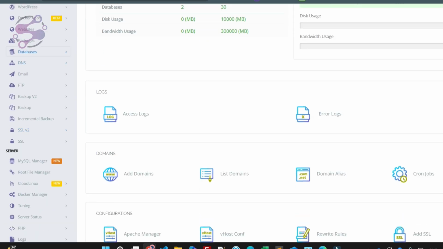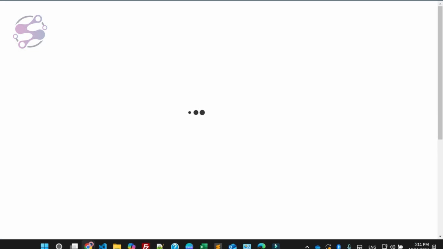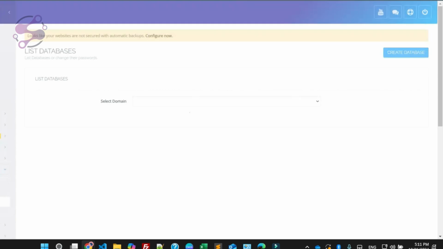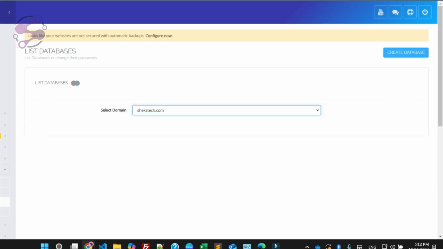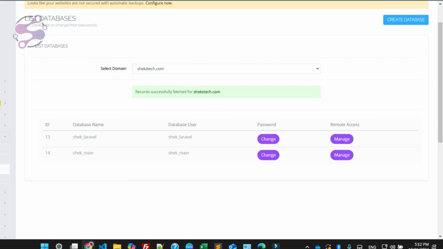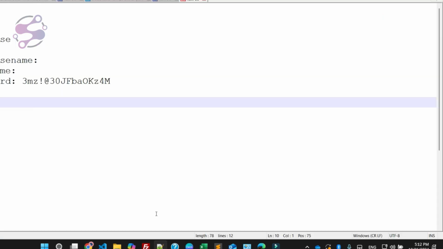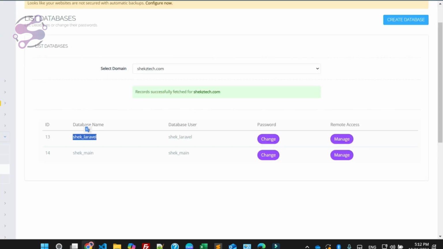So this is the database, and now I'm saying list database. So as you can see, this is the username and also this is the database name. So this is the username, this is the database. We are going to set up this one.